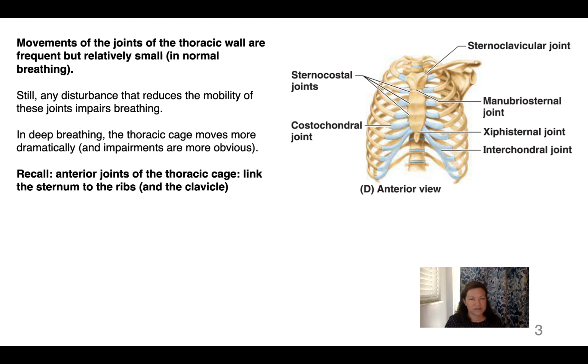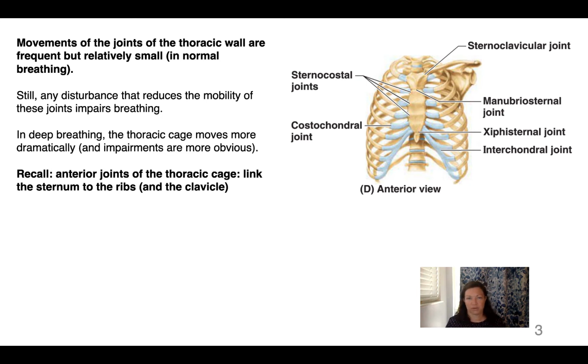And you know this if you've ever broken a rib. So any tiny movement when you have a broken rib, including almost every breath, is painful. In deep breathing, the thoracic cage moves more dramatically, and impairments are more obvious. So you know this too, if you've ever had a bone break in your thoracic cage, breathing deeply, such as during physical exertion or just intentionally, hurts more.